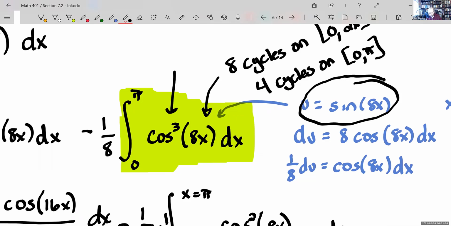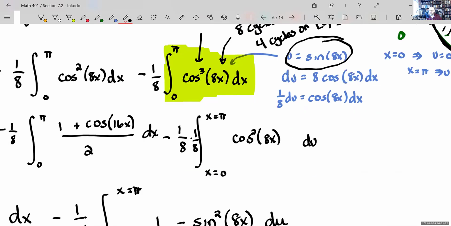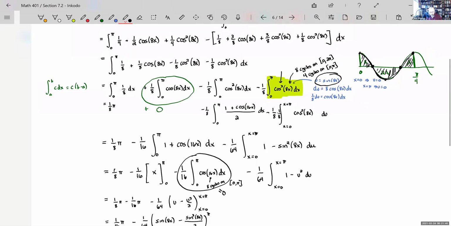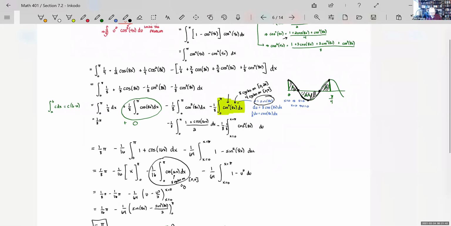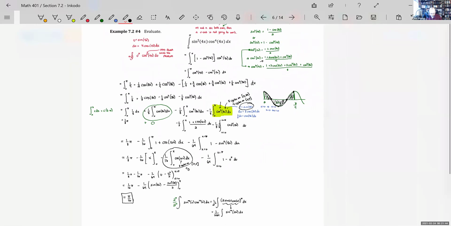The reason why I finished it out the way I did is because what if this was not a definite integral, but instead an indefinite integral? I wanted to showcase what you would do. You'd make a u sub to steal away an odd power and finish out that problem. This is a lot of work. Watching this is not enough. Doing this is incredibly important.